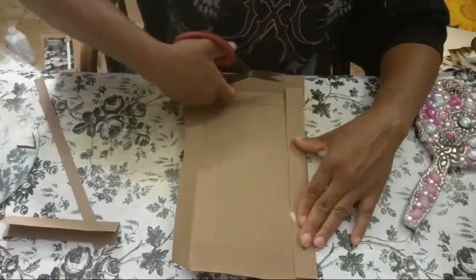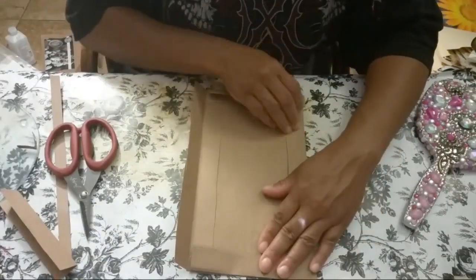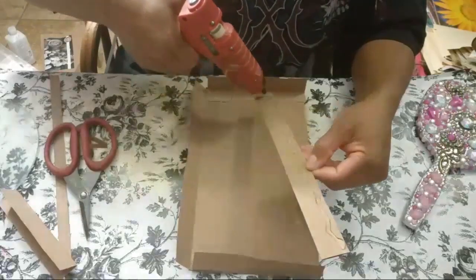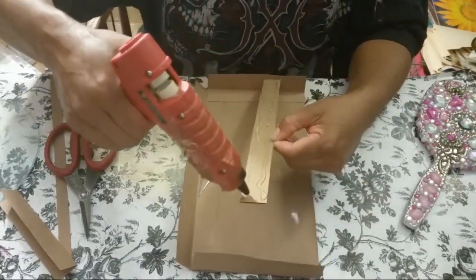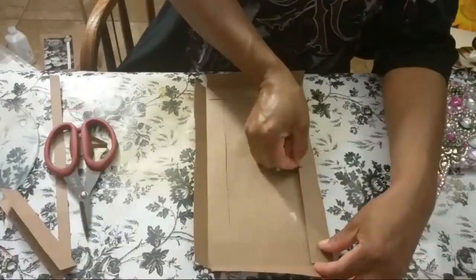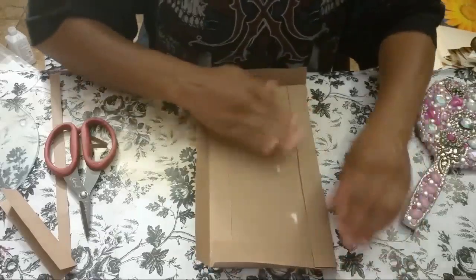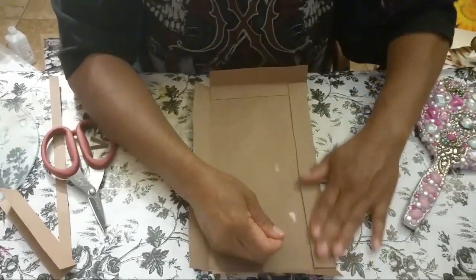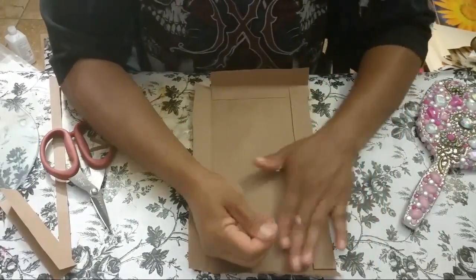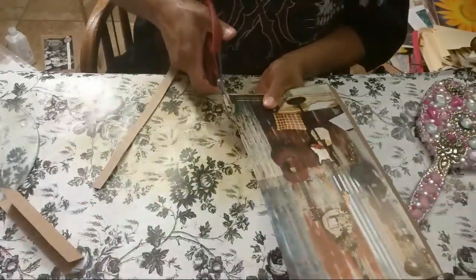Okay, and then we've got to measure this out a little bit, so trim that up. Make sure everything can fold down. Okay, so let's go ahead and put some glue on this. I've shown you guys this before, but I've never showed you that reinforcer. And it gives the edge a cleaner look, too. Love that. Okay. Let me just trim up this edge right here.